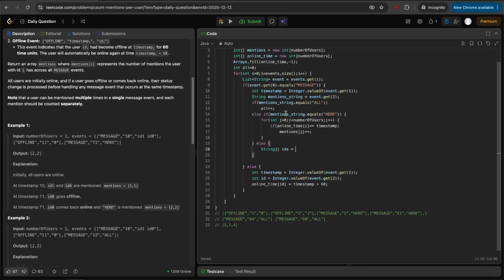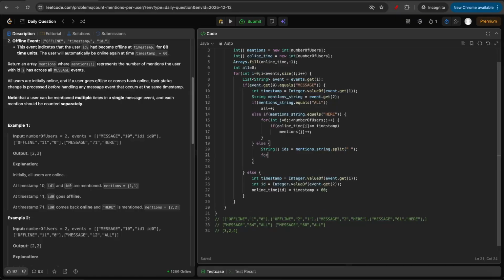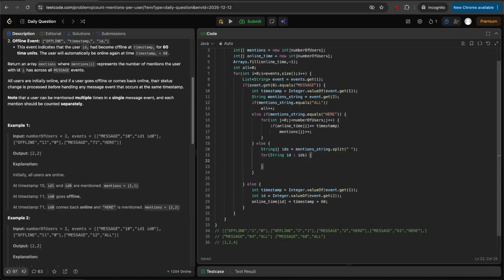We can do string.split, so mention string.split at a space. Whenever there is a space, each of the strings will be split into the strings array. Once we have the strings array, we can just iterate on it, string ID in IDs. First let's convert the ID into integer. So we can copy this.